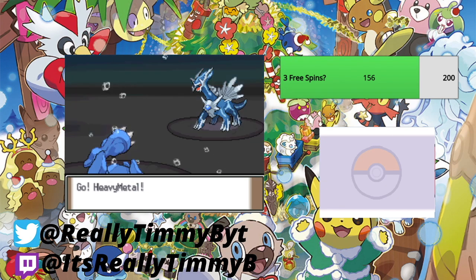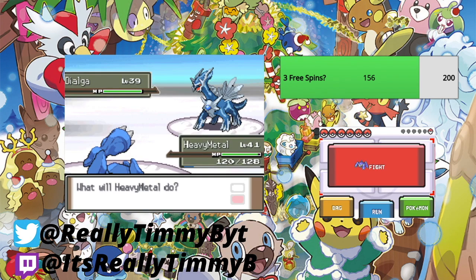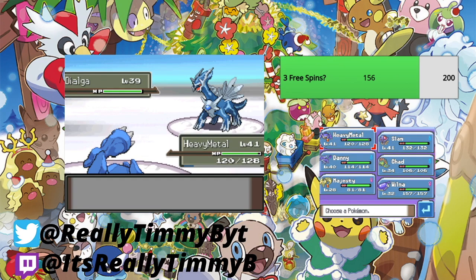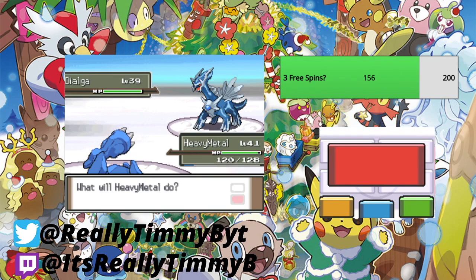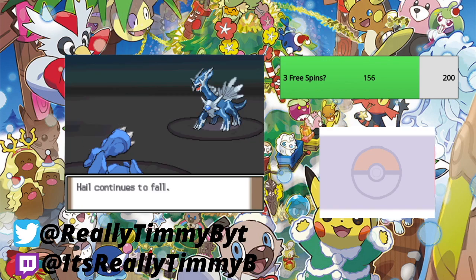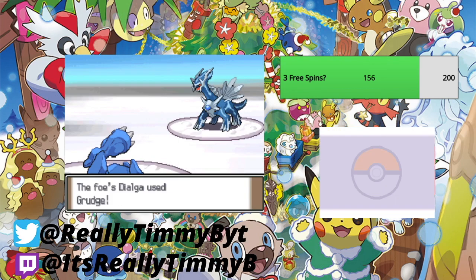Are you serious? This cannot be happening. We don't have anything to take this down either. Oh my god. Are you freaking serious? We literally don't have anything to take this down. So, we better get some flinches, dude. And we're not even faster. So we're probably just going to have to heal and hope for this hail to take it out eventually.